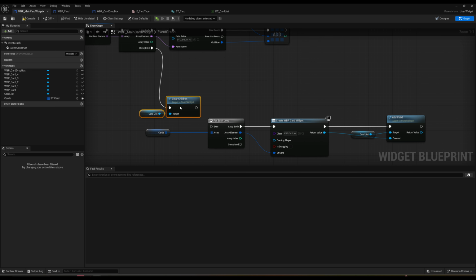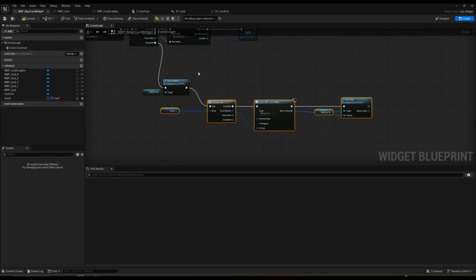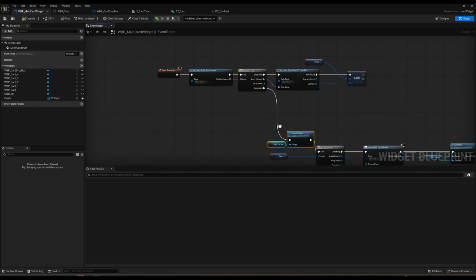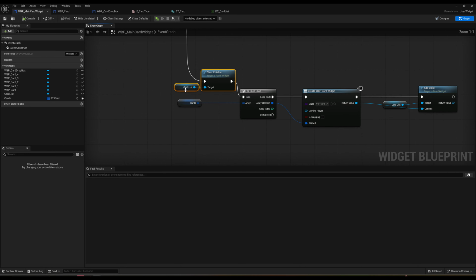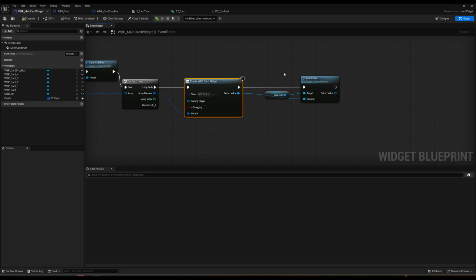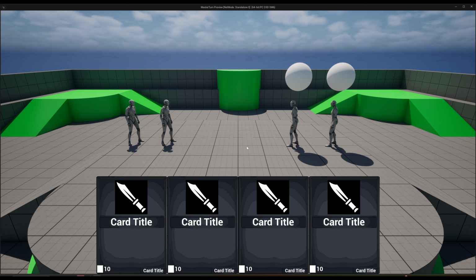I'm gonna explain it later on, but we're gonna basically just reuse this method a lot of times to reload all this data, and we may want to clear all this stuff. So let's just review this. We get all the items, we get information about them, we add to the cards, clear all the child, we do a loop, create the widget, you add the widget here. Now if I press play, I should still have 5, right?